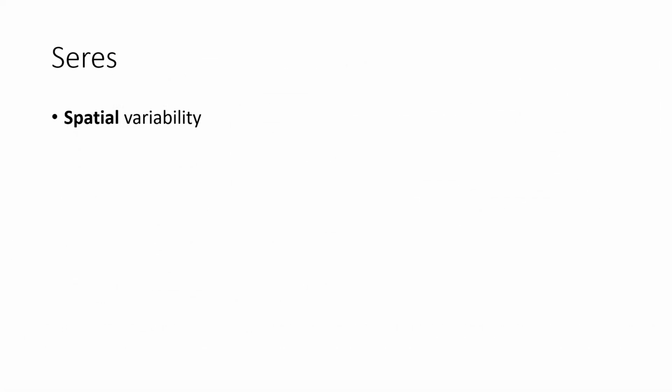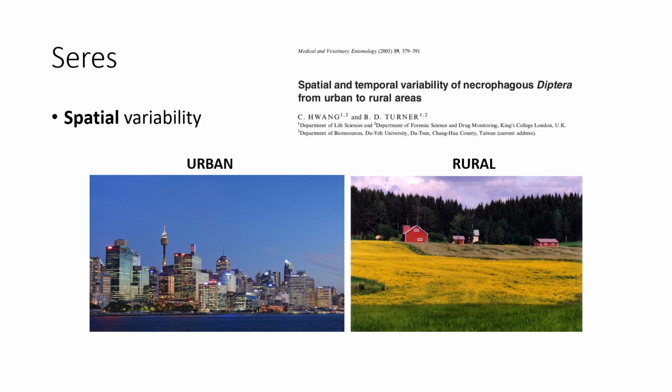One of the main reasons why we don't use insect succession for our forensically important timelines anymore is that there is a high degree of variability of these seers because of abiotic conditions that can influence what insects are around at the time of the individual becoming deceased. So, I wanted to go over just some of these things. One of the things that is really important is called spatial variability. Depending on the location in which the remains are, we can have different insects that are present.